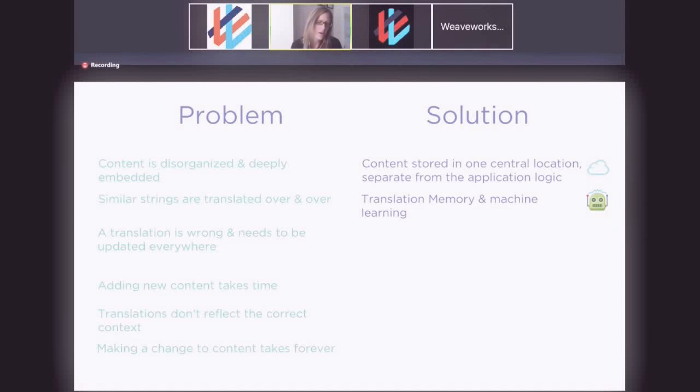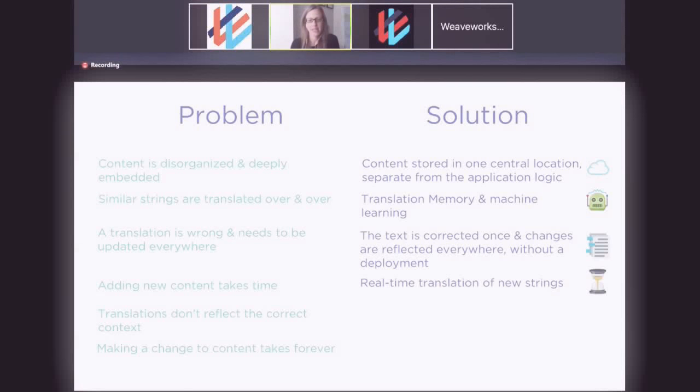And when something goes wrong, that Got Milk poster, it wasn't just on the poster, it was in commercials, it was on flyers, it was everywhere. And with our system, we really want you to only correct it once and have that reflected everywhere. So our system integrates with all of your platforms, so that you don't have to go touching everything manually. And the same concept when you have a new phrase that you want to add, you just add it in one place, and you don't have to redeploy your app. Things are in real time, and it just takes away a lot of the repetitive nature.